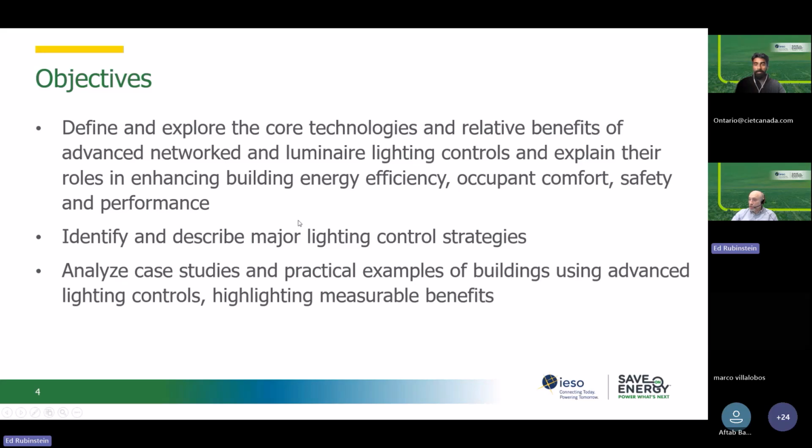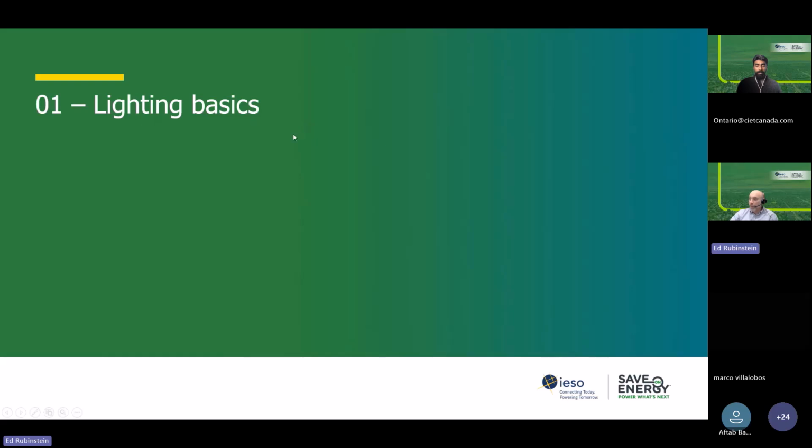You'll be able to describe major lighting control systems, and then hopefully get some ideas on how to develop your own projects and build business cases, highlighting the dollars and cents, the kilowatt hours, but also some of the other benefits that advanced network lighting controls bring to buildings and the ability to work on advanced energy management. All right, so a few lighting basics.